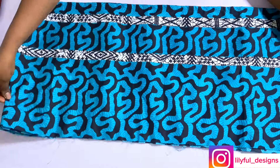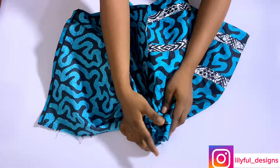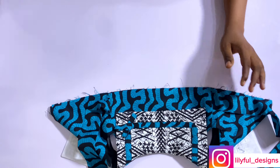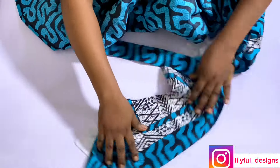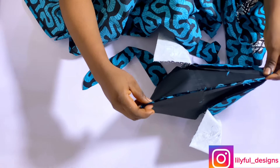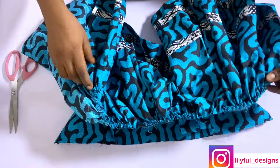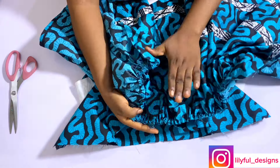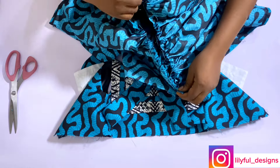I'll gather the four yards of skirt and do the same thing to my lining. After doing all that, the front and the skirt part are ready. I've gathered to my exact waist — I like gathering to my exact waist so I don't have any remaining fabric or excess fabric after gathering. My waist is 23 inches, plus one inch on both sides for my zipper, so I gather to 25 inches. I made a notch on my front part to get the middle point, and also on my skirt part.